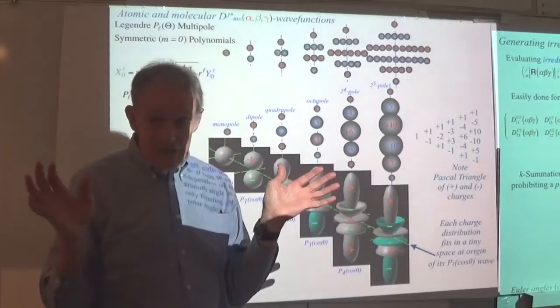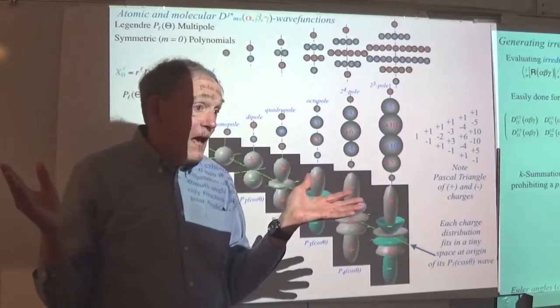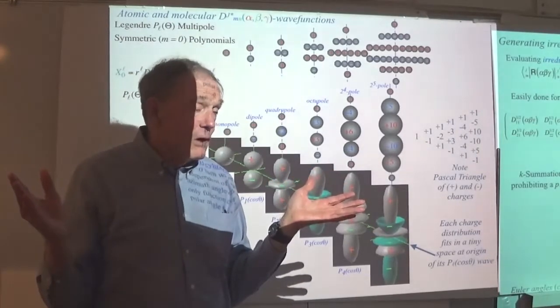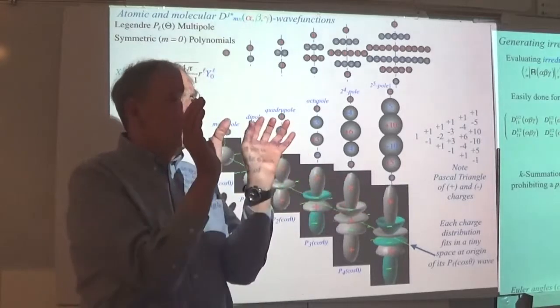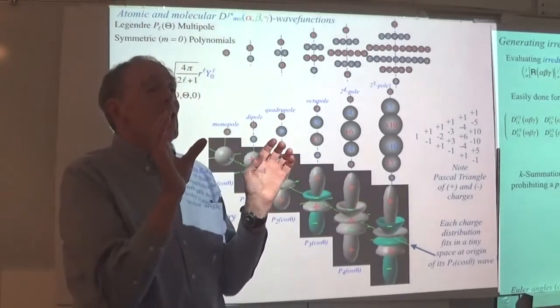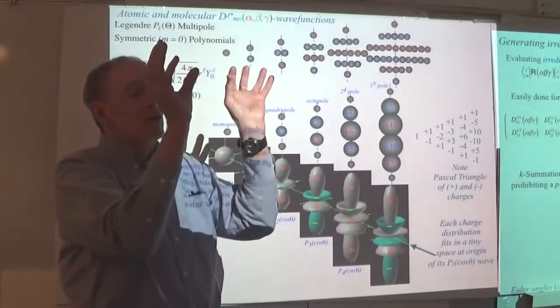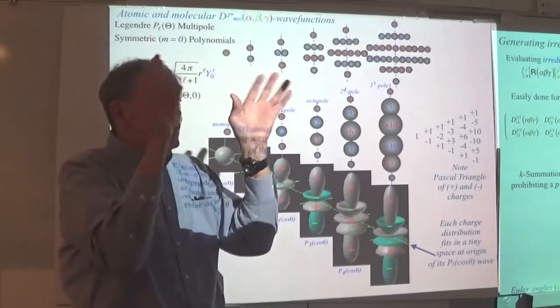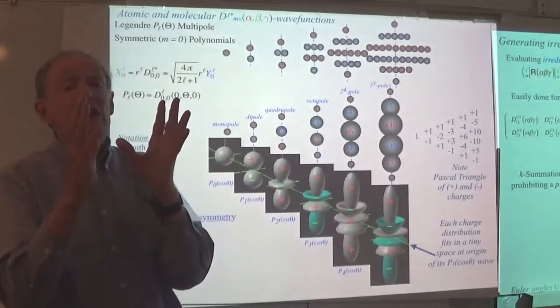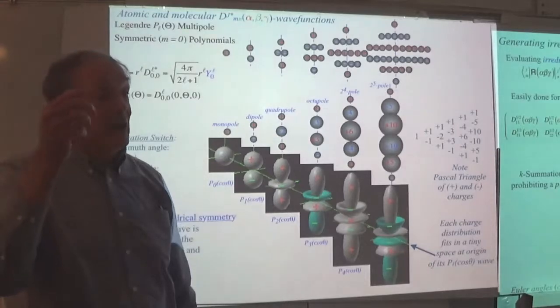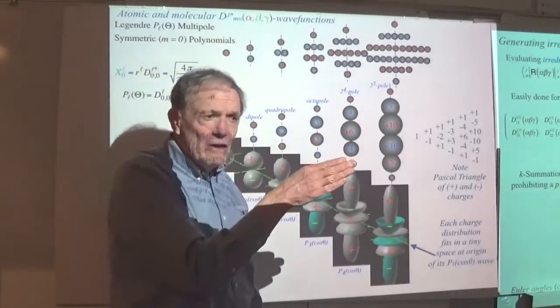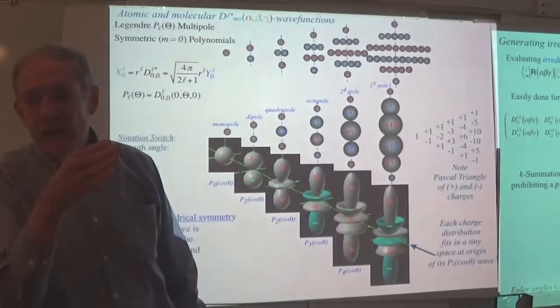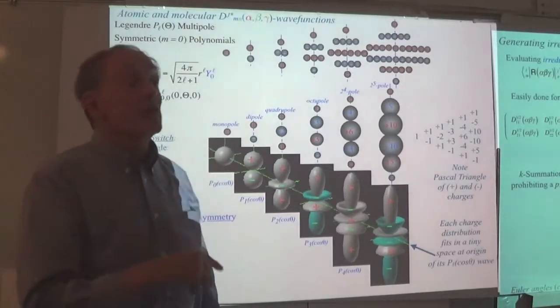That's the way atoms radiate. We've talked a little bit about this. We had the two wells, and we made a wave function that was symmetric, and then we made a wave function that's anti-symmetric. We added those two, and it all piled up on one side. But then if they get out of phase, it piles up on the other side, and then comes back and piles up on the original side, oscillating at the beat frequency.